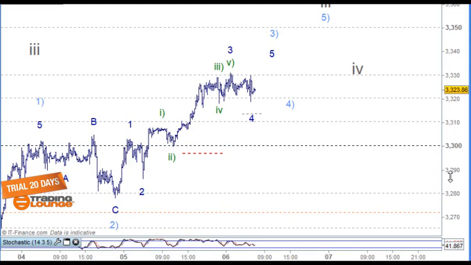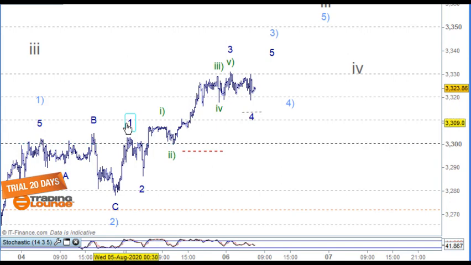So with this little structure here, from wave 2 here, we've got wave 1 and 2, and then 1 and 2, and then 1, 2, 3, 4, and 5 here for the third, and an A, B, and C for the wave 4. The 38.2% retracement level is a little bit lower here, but the wave 4 of one lesser degree is sitting where that is there, but it could come down to this space here for this wave 4, so just be a bit mindful of that. And then we're looking for wave 5 to the top here.